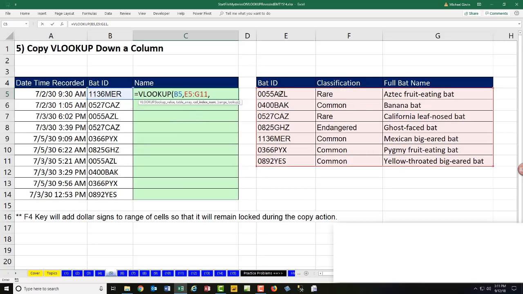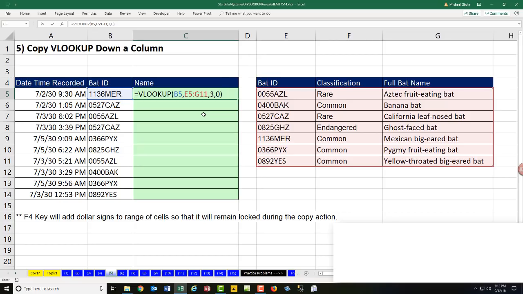Column index number, 1, 2, 3. And don't get confused with the letters up at the top. Sometimes when people are learning VLOOKUP, they might think because G is the 7th column, we should put a 7. But it's always from the point of view of the table. 1, 2, 3, we're trying to get something from the third column. So for column index, I type a 3, comma. 0, because we're doing exact match, close parentheses.